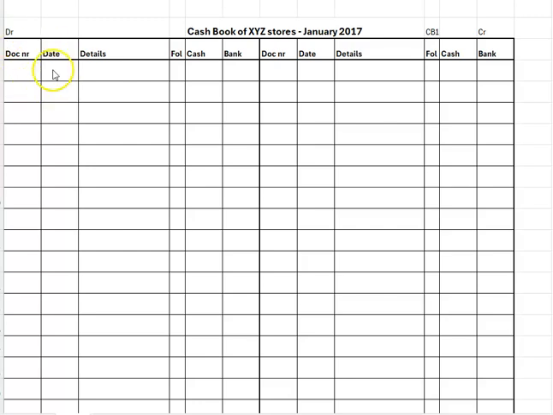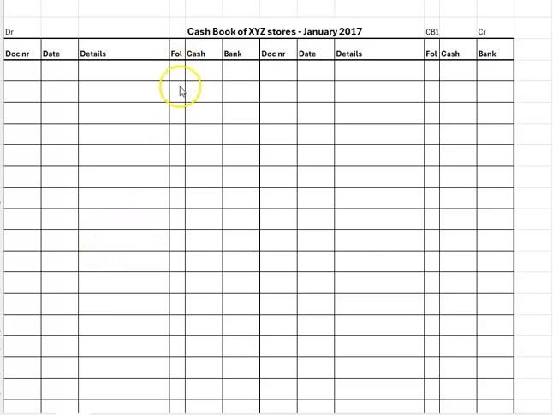The date is the date on which the transaction has taken place. Remember that the month and year are already given in the cash book heading, so we do not need to write that again. We just write the date, the first, second, fourth, third, and so forth. Then we have the details. The details, this is for the correct name of the account which has been affected by this transaction. Can you remember that we defined and gave examples of these in topic 1, saying that it's rent or expenses or purchases or capital and so forth, that you will be writing in the details column.